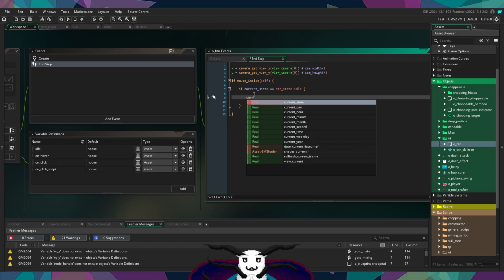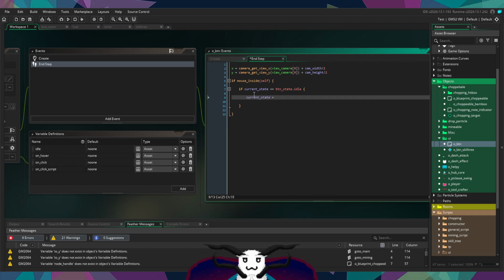So current state equal btn state dot hover, and we don't do anything else. We are gonna change the sprite at the beginning.